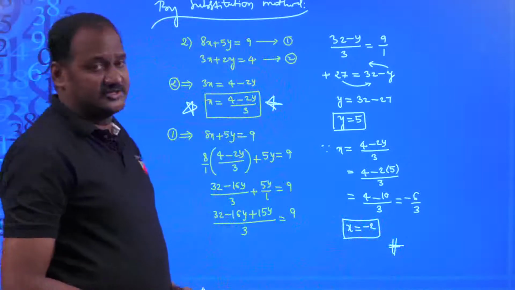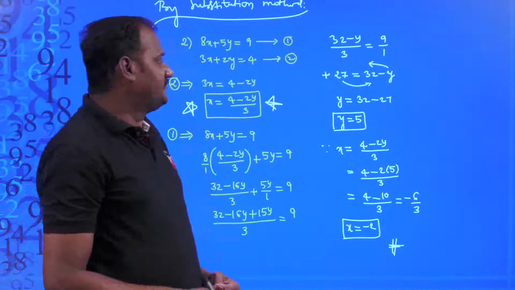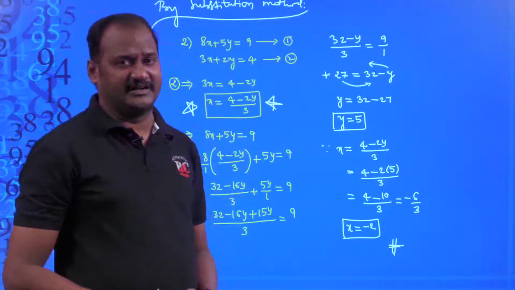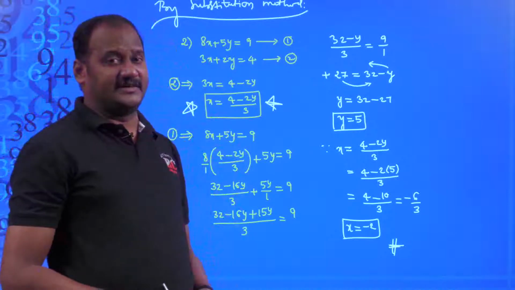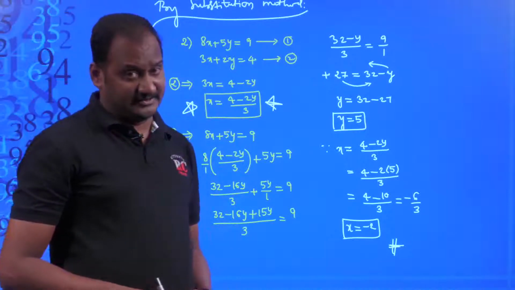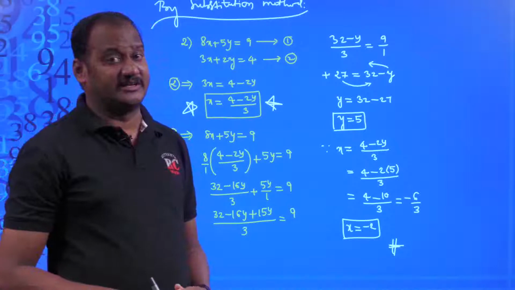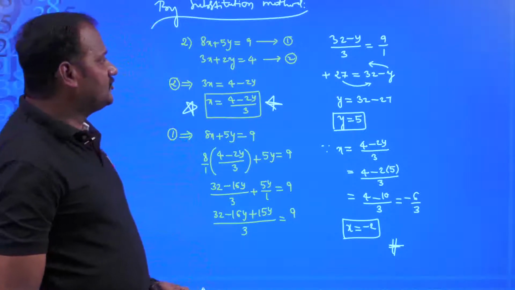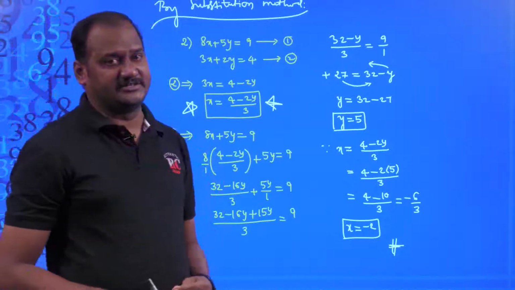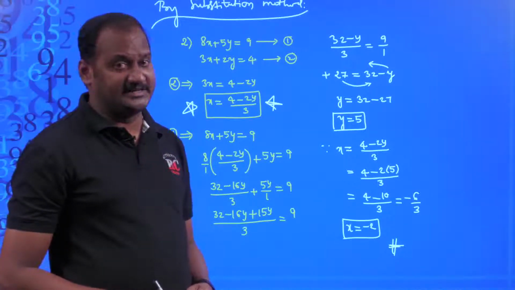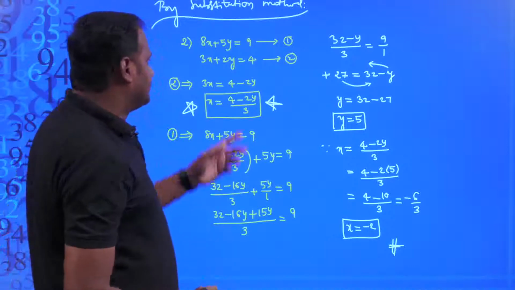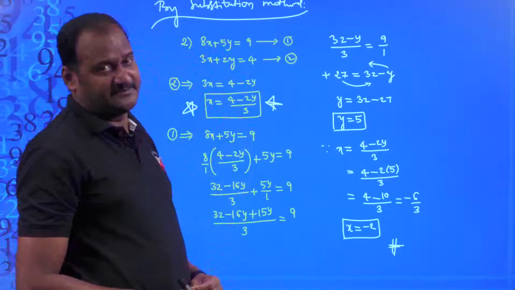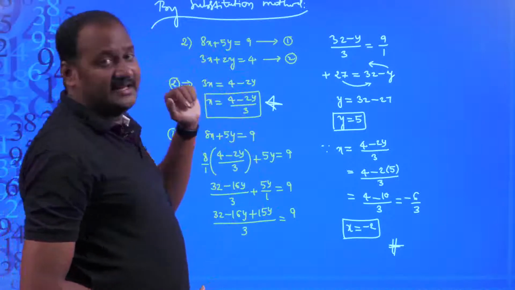by substitution method. But if we think logically, this method takes a lot of time to figure out the values of x and y. So, that is why there is one more method being introduced. What do you call that one more method? That is the elimination method. Let us see how to solve a pair of linear equations in two variables by elimination method. Okay. So, let me take these two linear equations and then explain by elimination method.